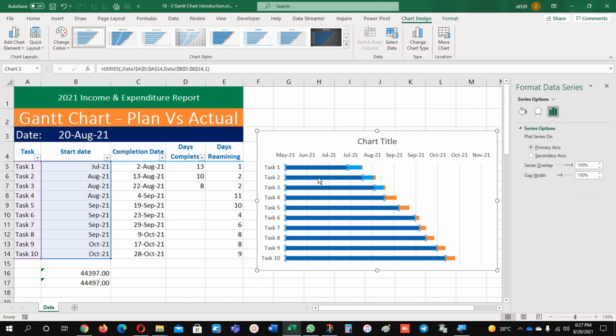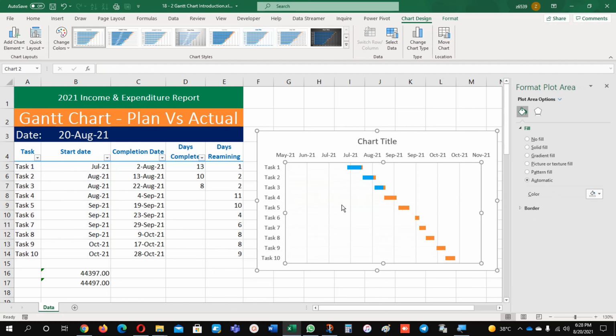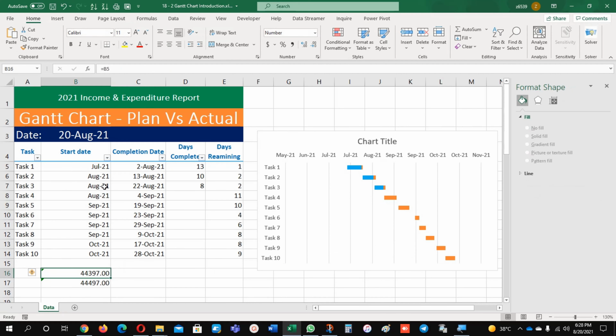Now the first thing that I am going to do, I am going to select these blue bars and choose the no fill option, and you can see here the difference of these ones. I selected the range. This is my date which is a number here and here. I converted these dates in Microsoft Excel.